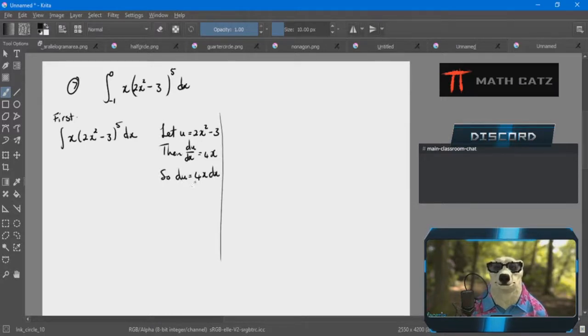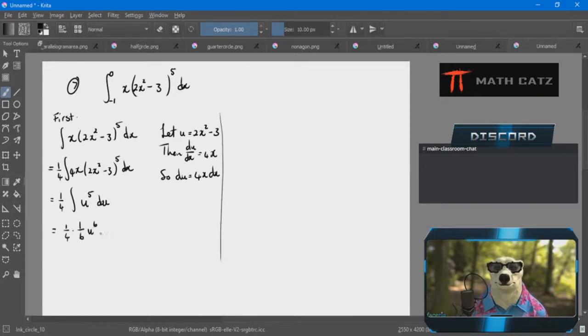And I see that, ooh, I'm missing a 4. Well, okay, let's just fix that. Bring in a 4, but pay the price. Then everything is going to still be equal. So now I have my 1 over 4. I'm able to rewrite the whole integral in terms of u as u to the 5 and du. I can then easily find an antiderivative as u to the 6, 1 over 6.